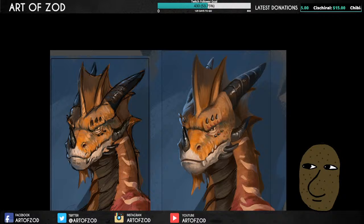I'm looking at some dragon references. Always like to keep several references of dragons handy. They're always good to compare against and look against and say, what can I add here? That could work. Yes. It's all about composition as well, the shape as well. As you can see, detail's looking very good.